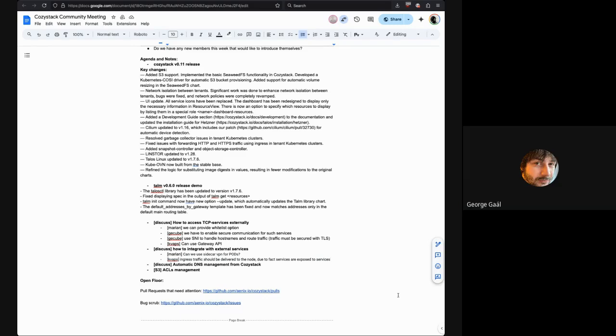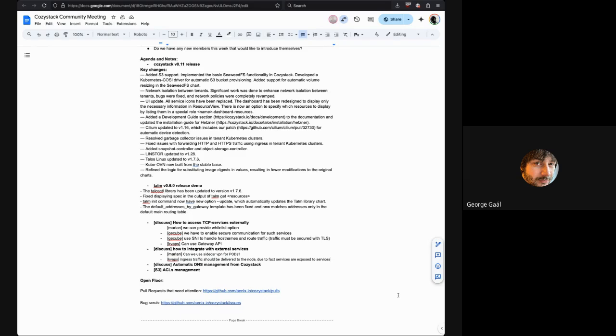Let's see what I checked: basic functions like publishing service, publishing TCP service, TLS, Let's Encrypt issue of certificates, rewrites, redirects, everything is working.